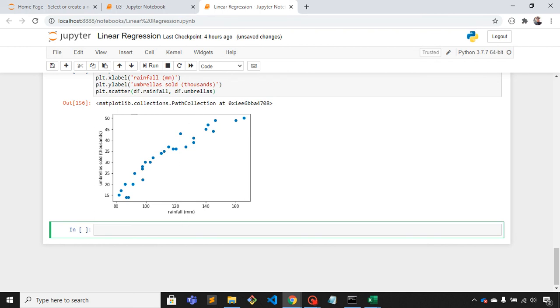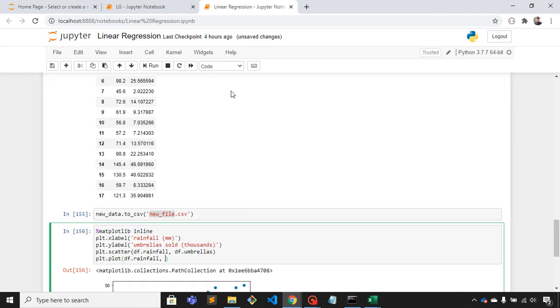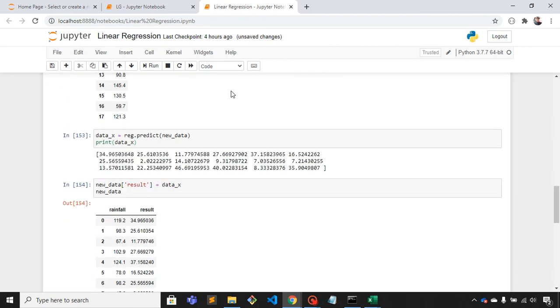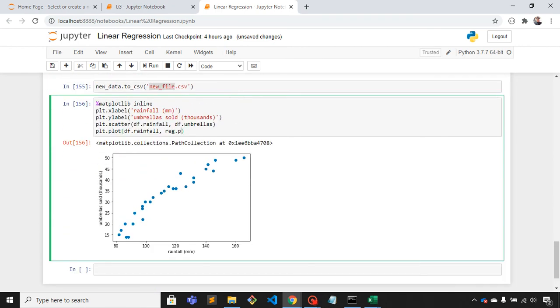For that I'll use the plot method, plt.plot, and here the first parameter is rainfall, which is df.rainfall, and the second parameter is the regression object, so reg.predict, and we just need to pass a 2D matrix here, which is df of rainfall.